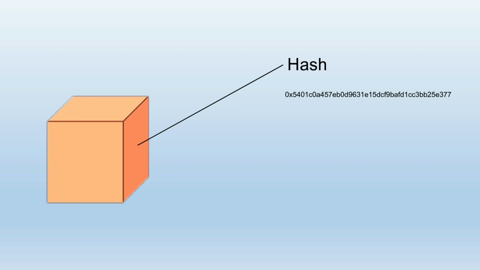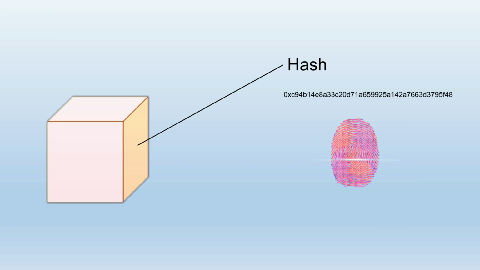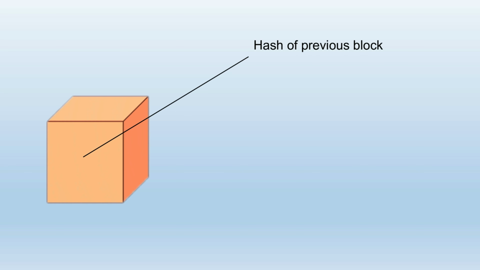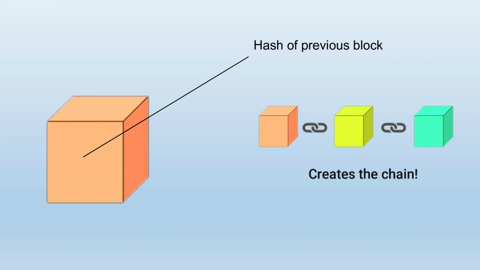A block also has a hash. You can compare a hash to a fingerprint. It identifies a block and all of its contents, and it's always unique, just as a fingerprint. Once a block is created, its hash is being calculated. Changing something inside the block will cause the hash to change. So, in other words, hashes are very useful when you want to detect changes to blocks. If the fingerprint of a block changes, it no longer is the same block. The third element inside each block is the hash of the previous block. This effectively creates a chain of blocks, and it's this technique that makes a blockchain so secure.